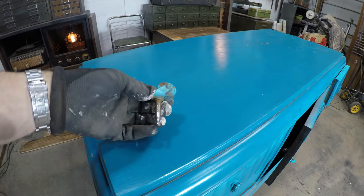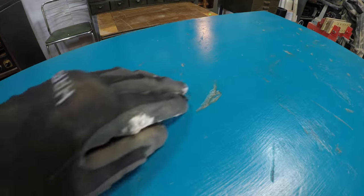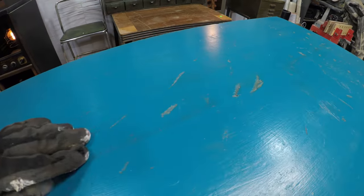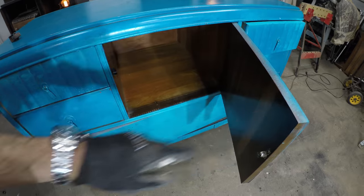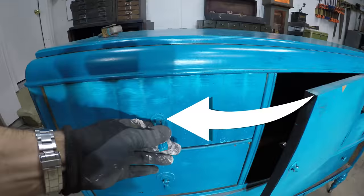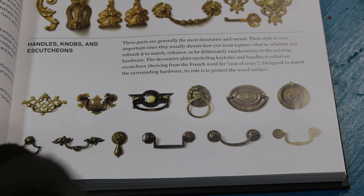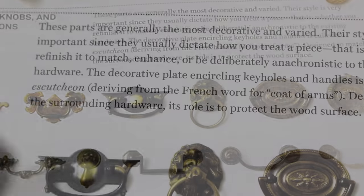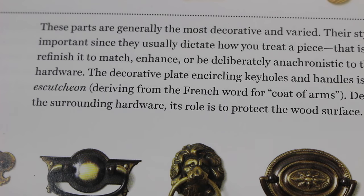Before starting any project, I think it's important to take the time to look over the entire piece so that you know what to expect regarding the work that's involved. For me, it's also an opportunity to imagine all the stories that a piece like this could tell. Escutcheon, the decorative plate encircling keyholes and handles.